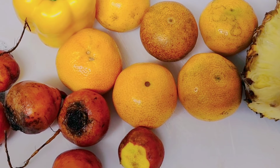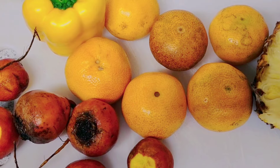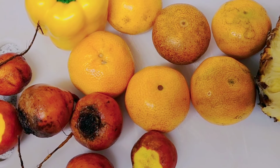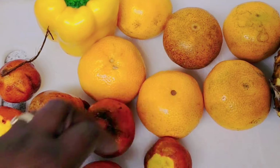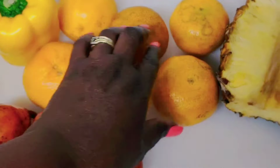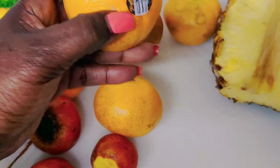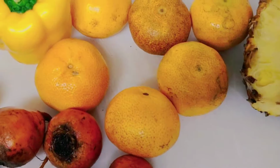Today guys, I'm gonna make an all-in-one juice: yellow bell pepper, tangerine, golden beet and pineapple. So guys, there are some little stickers on these, so I was peeling them off before, and I'm gonna continue peeling them off and then wash my fruits and come back to you guys.